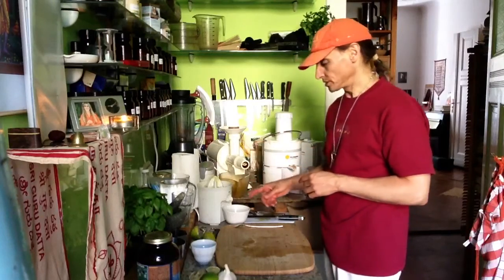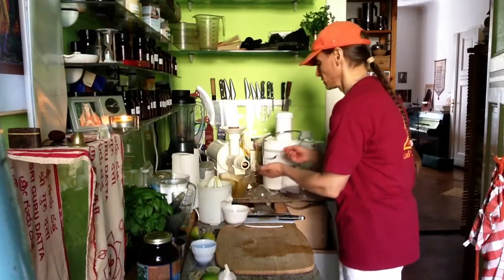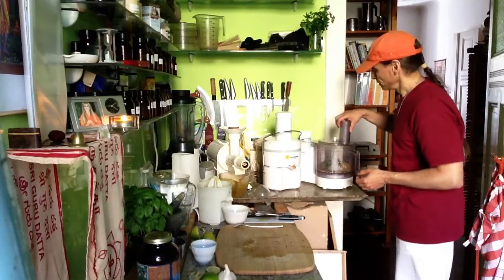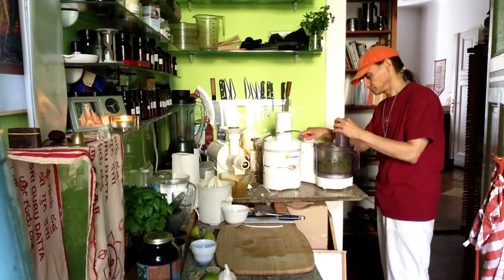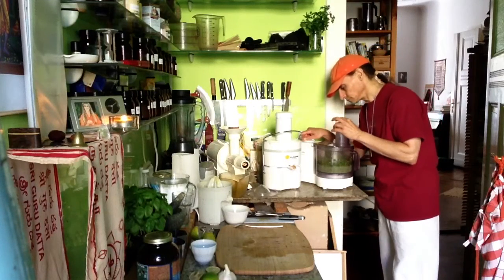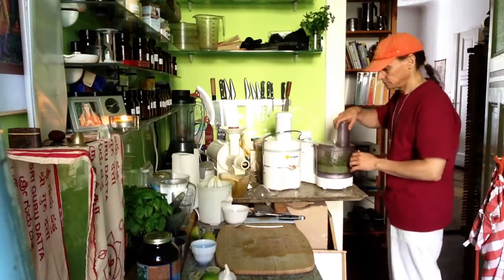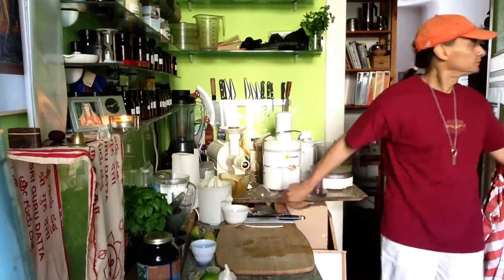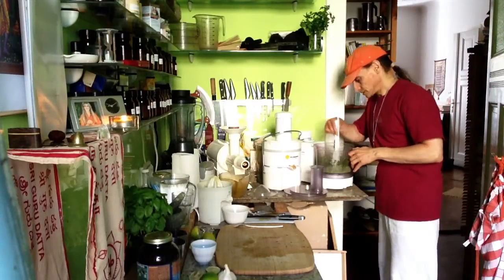Cool, this is my lemon juice. Okay, put that lemon juice, maybe just a half tablespoon, into the pesto too. So it's all in now. Begin the processing. Scrape down the sides.